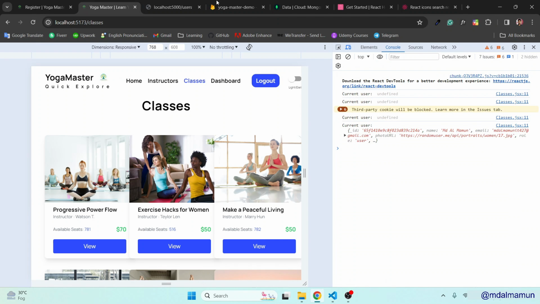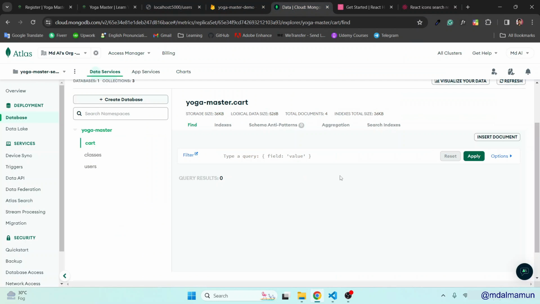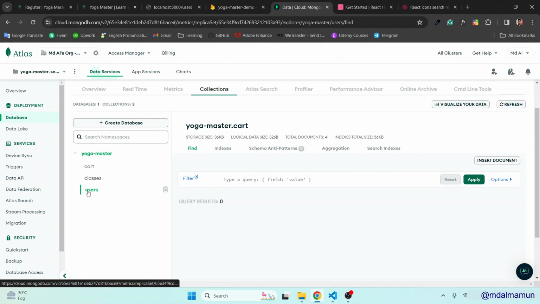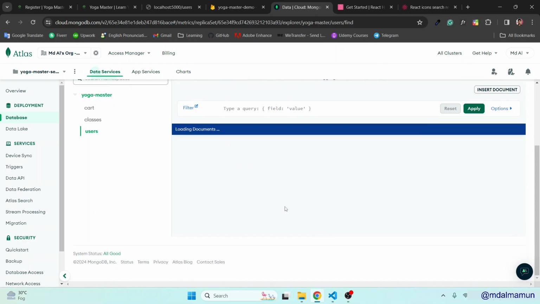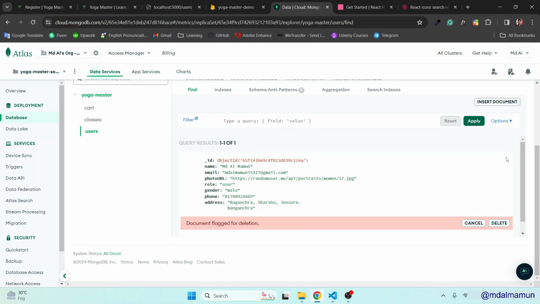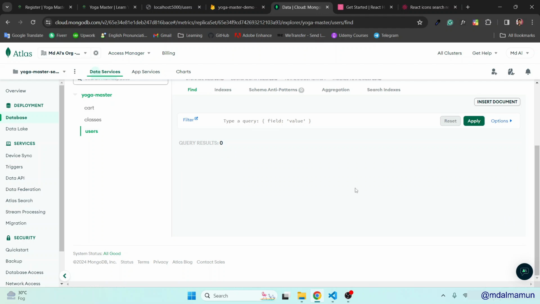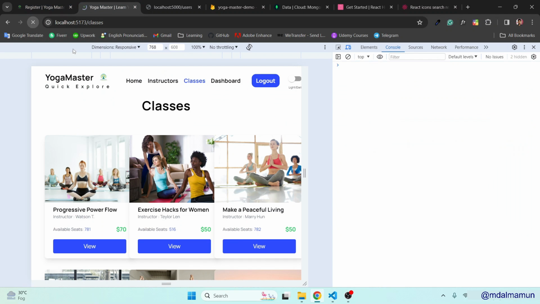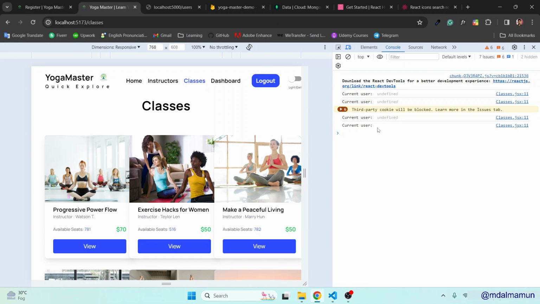So this time what you have to do, if this user is logged in, but what if we just clear the user from here, let me delete this. Now if you refresh, then you can see current user is empty, so there is no user.